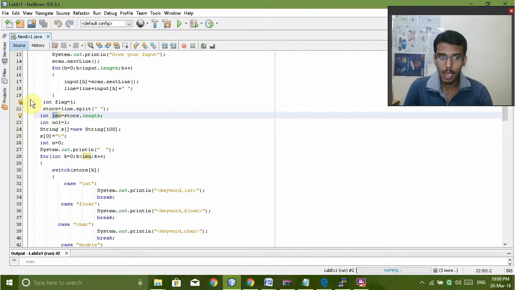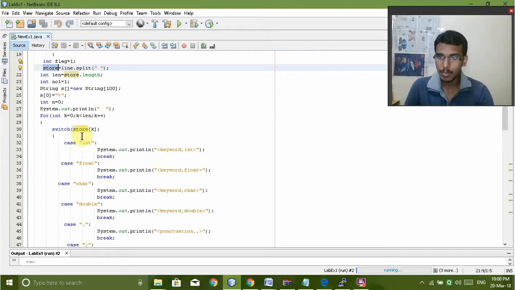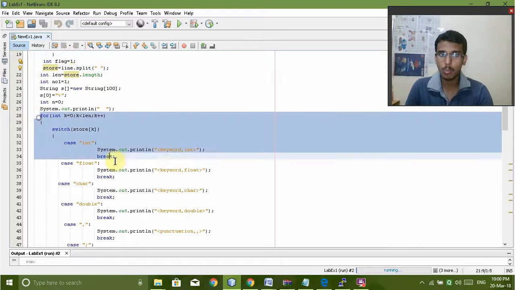I have stored each and every token in a variable called store. According to each element of that array, this switch statement will be executed each and every time. You can see that there is a for loop here.